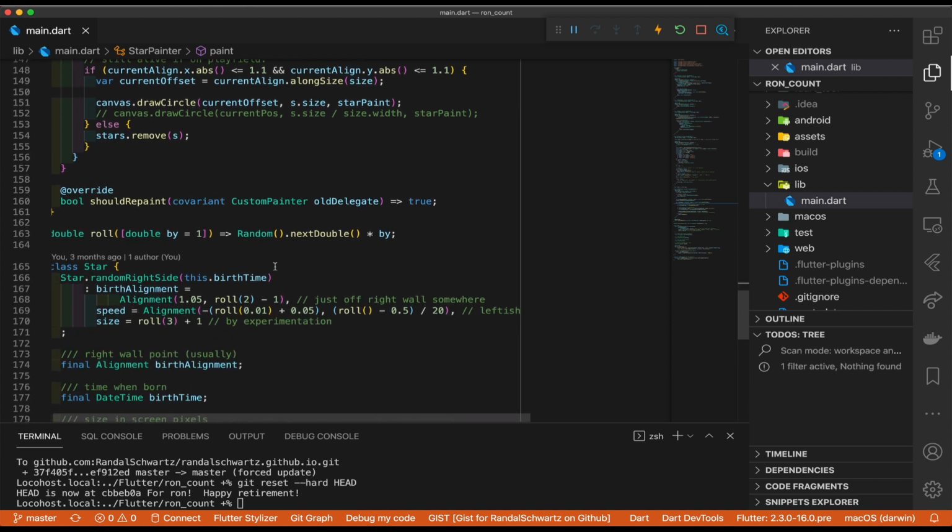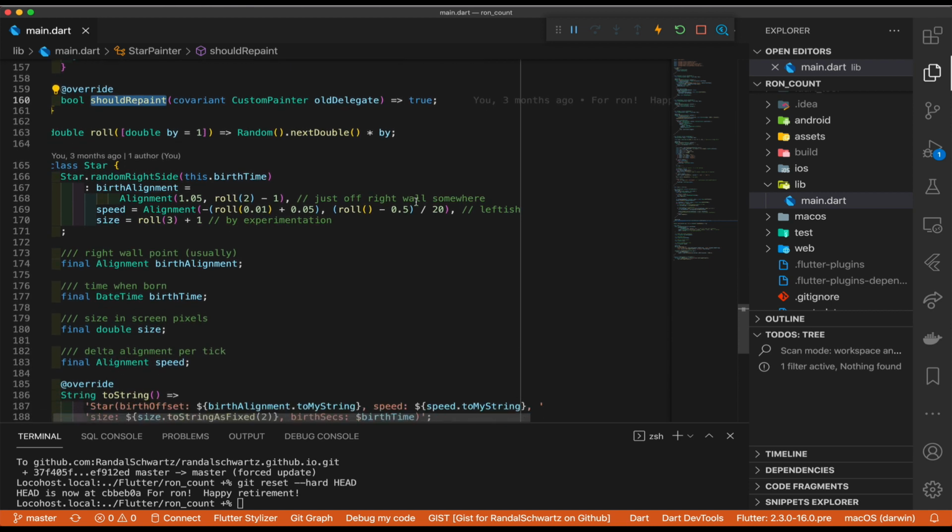Okay, did I cover most of it yet? Let's see. Just do true. Even with true, it's doing 60 frames a second. You would normally optimize this if you knew that your painting would end up looking exactly the same. Well, I have moving stars, so those stars are always going to need a different position. So I know that I'm just going to give it true for the response here. And I think that is about it.